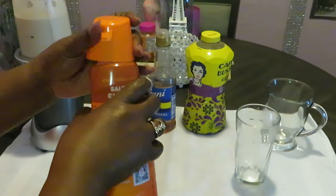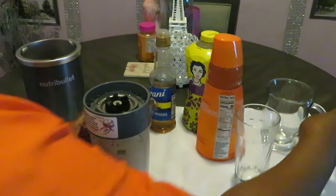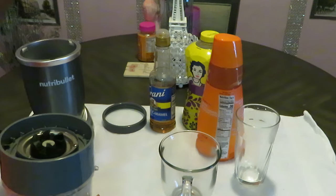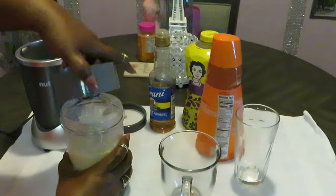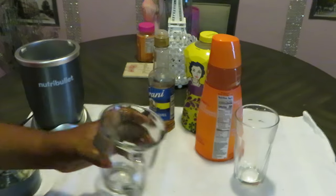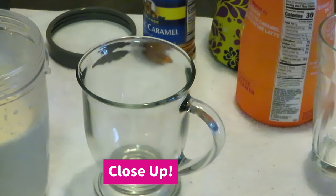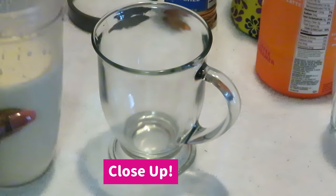It doesn't take long — you can tell your ice is all blended up. You guys see how quick and easy that was. I didn't want to do whipped cream because when I used to add whipped cream it made it too sweet. It's sweet enough with the caramel syrup and the salted caramel creamer. Of course you can put whipped cream or anything else you want on top — I just choose not to. Now I'm going to zoom you guys in on the glass and pour it in.